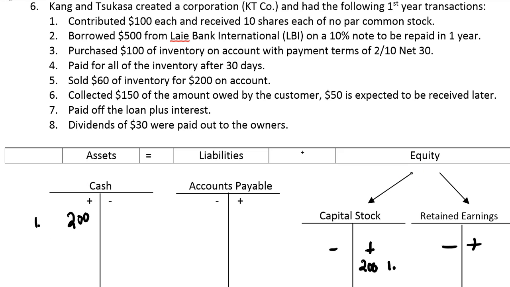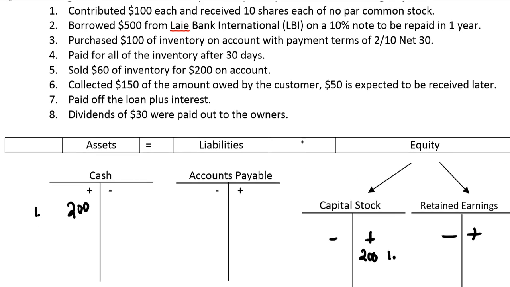Then think about this next one. You borrowed $500 from Liability Bank. What would that do to cash or other assets? What would that do to your liabilities? What would it do to your equity? It won't affect all these accounts. Just try to think it through and put it on the correct side. Pluses are indicated and minuses are indicated, and that's what you do. Just work it through, and the answers are already posted, and you can learn this stuff. So I hope that short introduction helps you.